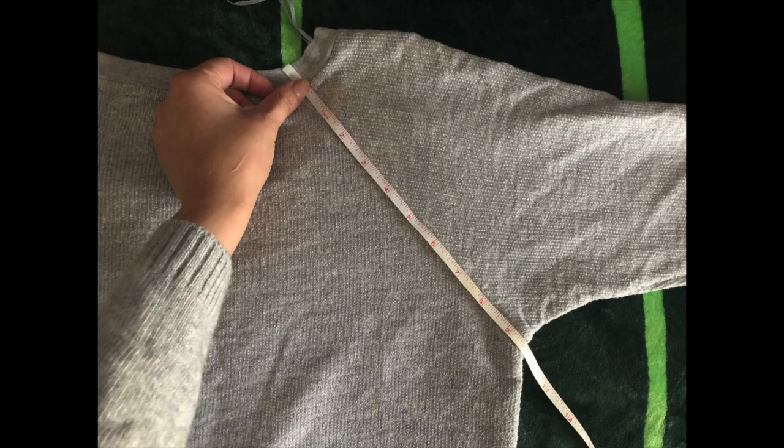The most important measurement for a raglan is the armhole depth, and that is the distance from your shoulder to the bottom of the armhole. This will determine the width of your garment as well as how much positive or negative ease you have. I always prefer to go based on an item that I already own and measuring that armhole depth than just measuring myself, because you know, when you're measuring on yourself, you're looking down, you're moving, you can kind of mess up that measurement a little bit. So just pick your favorite sweater and measure the armhole depth. It would be basically given in a diagonal, and I will insert a picture here to guide you.